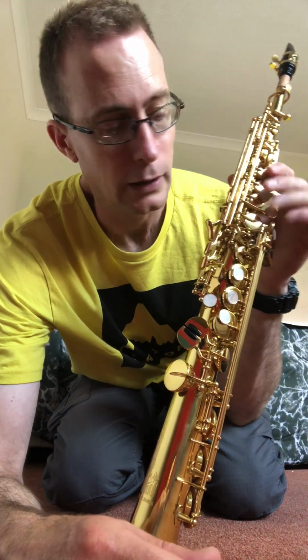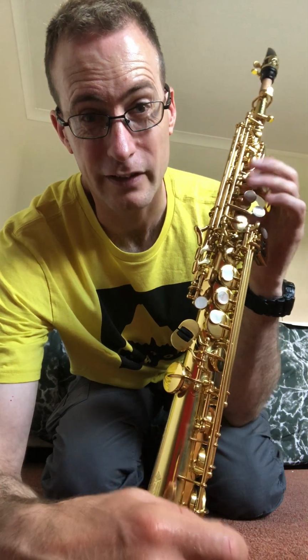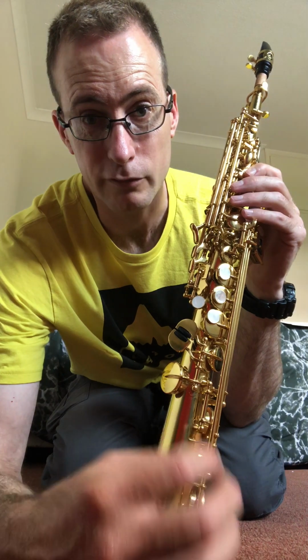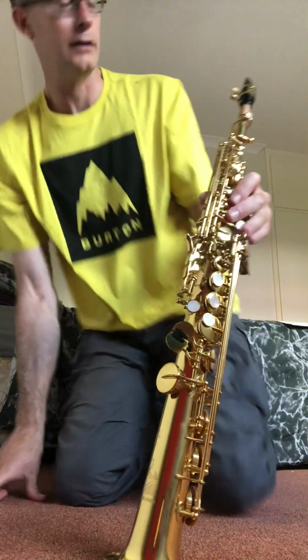I've got an alto. I was told that these are very, very difficult to play, but they're not too bad. They take a little bit more effort to get the higher notes, and you've got to be a little bit more controlled with your breathing for the low notes. But yeah, this is me playing, but obviously I'm a beginner.